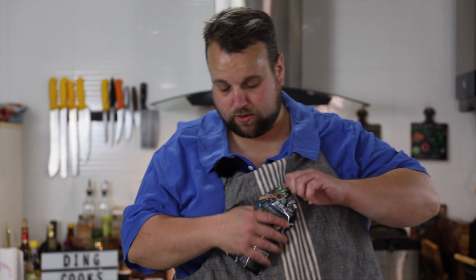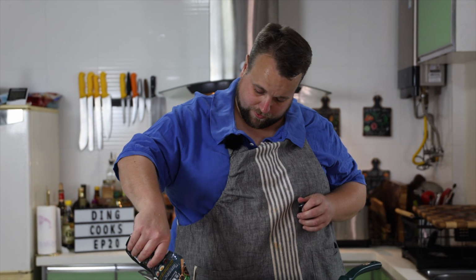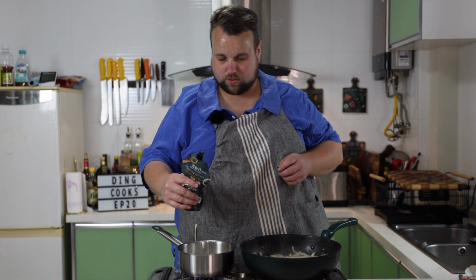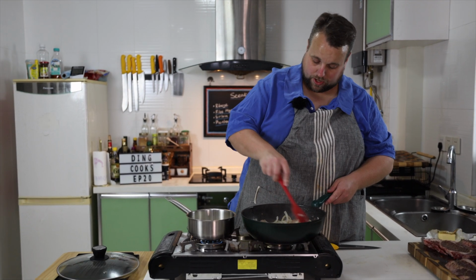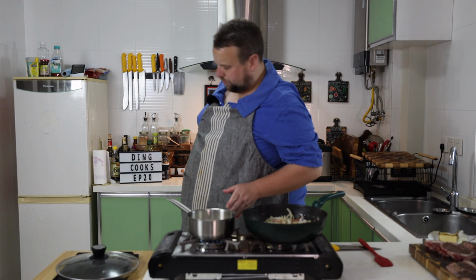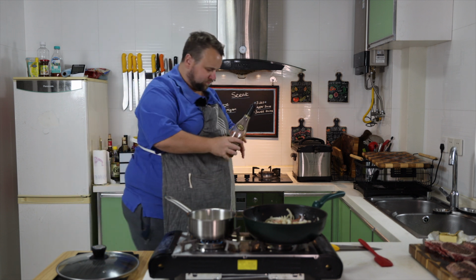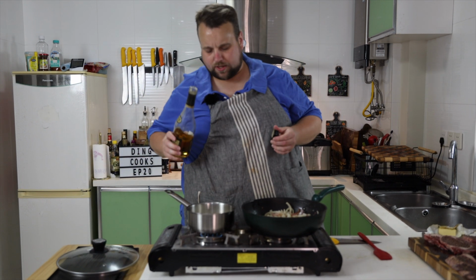So it's just going to go in, about, we'll start with a tablespoon and a bit. Say a tablespoon and a teaspoon. Our onions are just working away nicely. Now with the sauce, obviously we want to stir it. One thing that's really nice is a bit of brandy. Now, don't worry about the alcohol content. At 57 degrees, alcohol boils off.